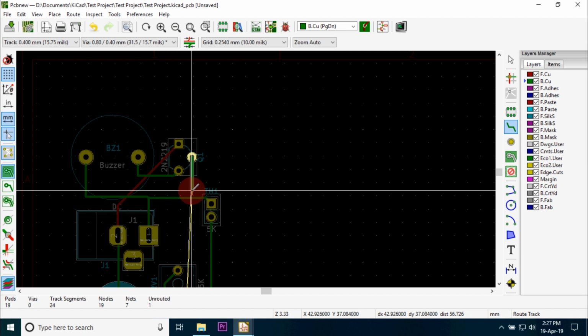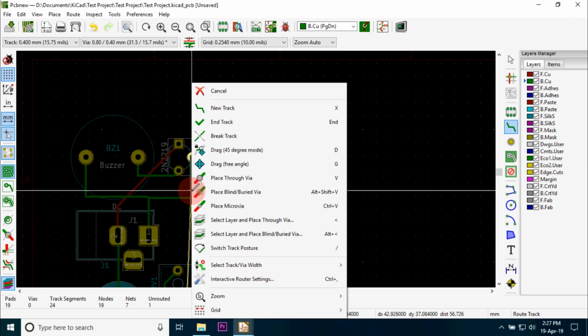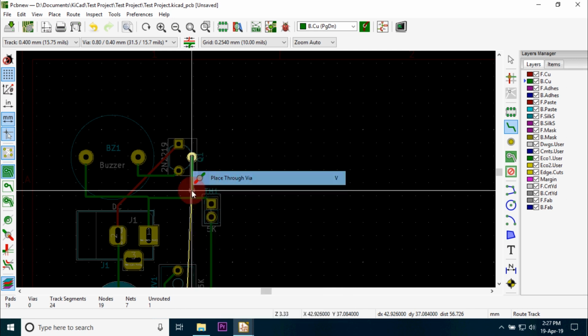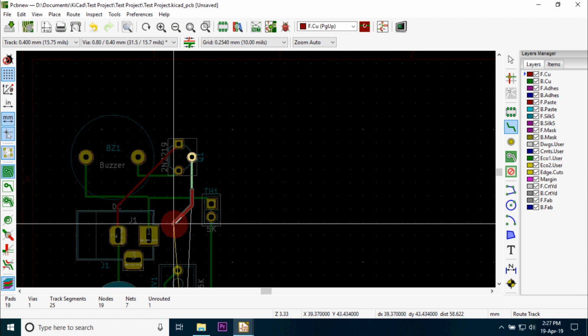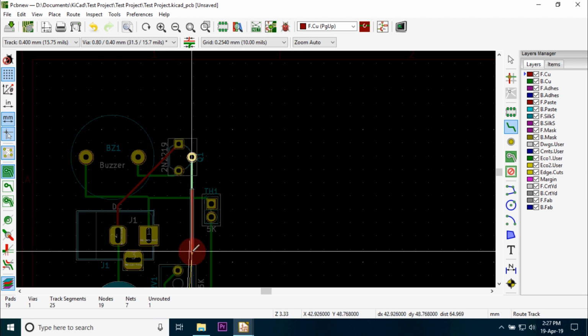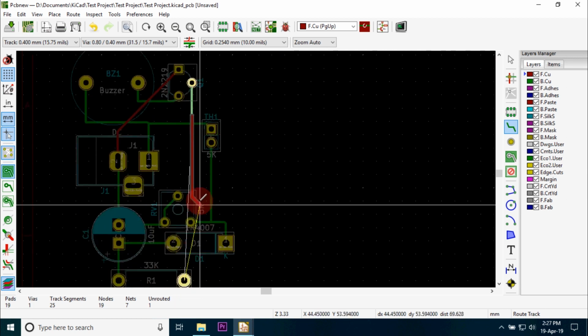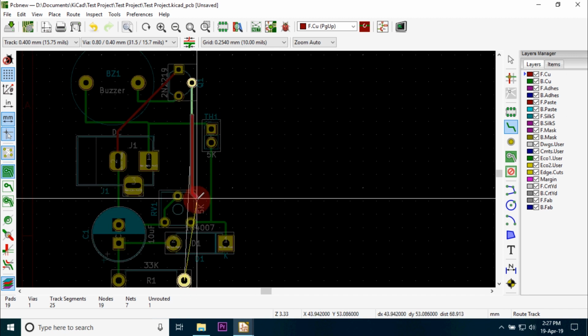Then right click on your mouse and select place through via and double click, which will automatically change the copper and start routing your circuit.